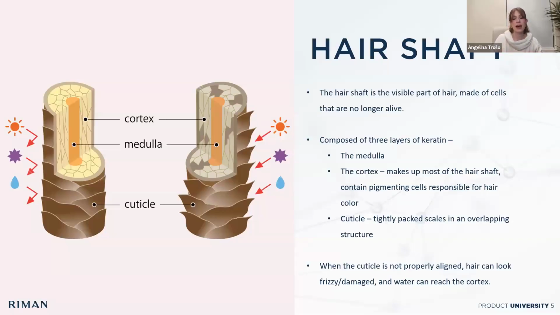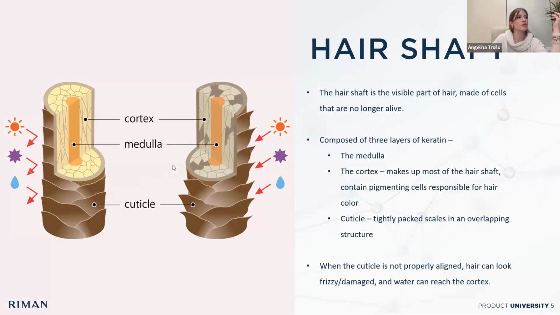So in the cortex, we have hydrogen bonds, we have disulfide bonds, and even weaker bonds than that. But we also have trace amounts of a variety of elements: aluminum, magnesium, zinc. So it's a very unique structure, so to speak, in that there is so much going on within the cortex. And so when you go, for example, to bleach your hair or dye your hair, it's going to be mainly addressing the cortex, either depositing pigment or breaking disulfide bonds to remove pigment. And so that's really what you're looking towards in terms of chemical changes of the hair. Even more importantly, I guess, or equally as important, is the cuticle.